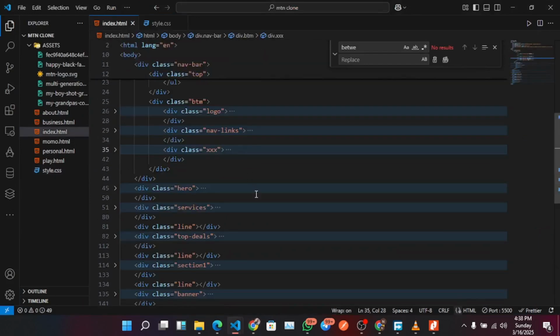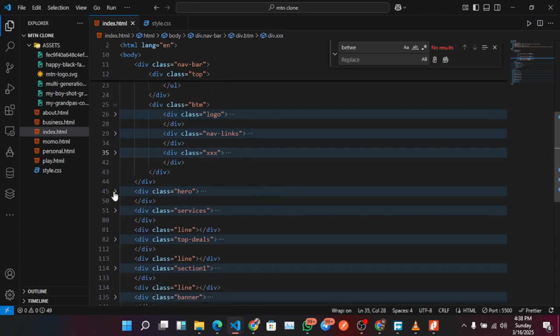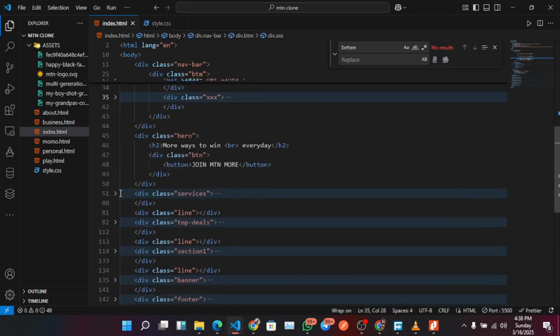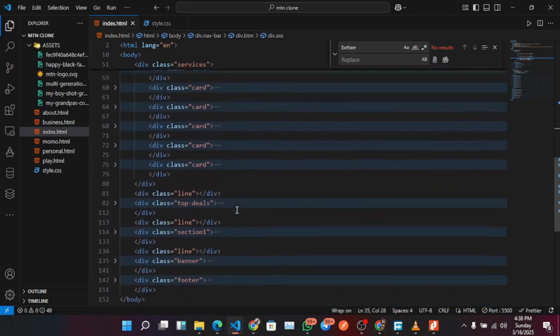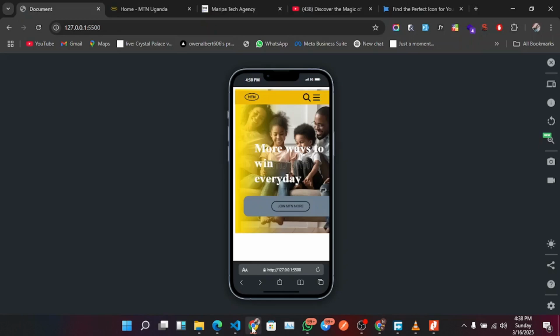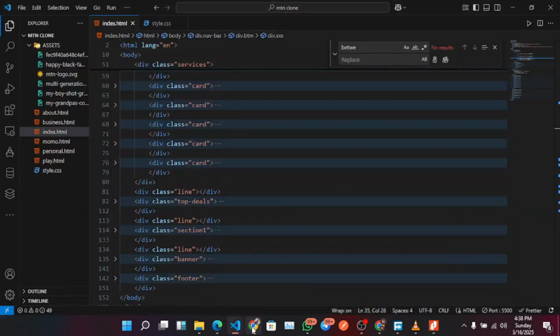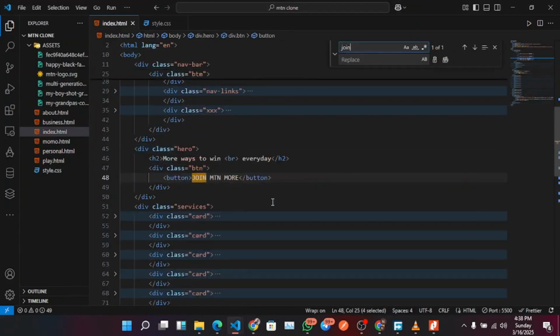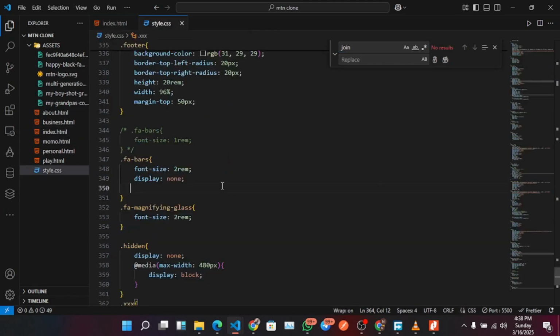That is still on the hero, and on the hero, after the cards we've got the join button. So we'll look for hero.